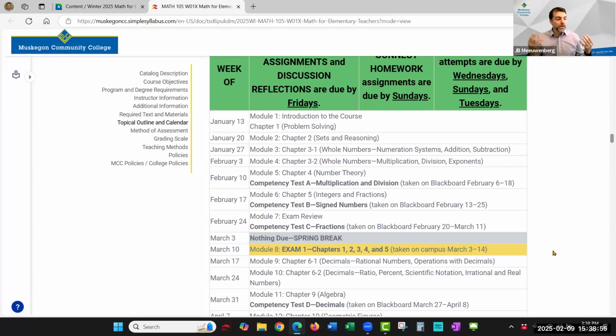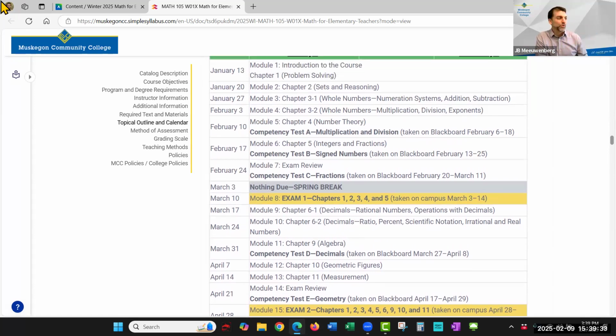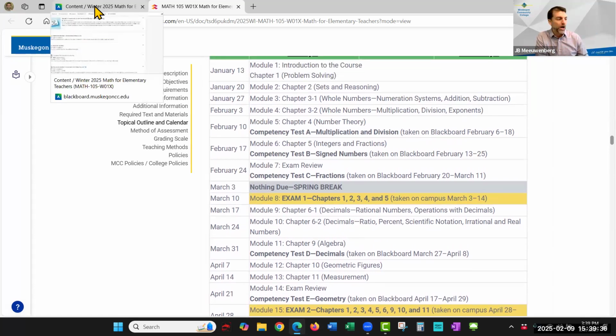If you are not local, then as I noted in the syllabus, you need to make your own arrangements for that. Find a testing location near you. It could be another college. Sometimes libraries do that sort of service. So it's up to you to find that. Again, if you're not in the Muskegon area, let me know as soon as possible, because arrangements need to be made to send the test, have it proctored, appointments, all that sort of stuff. So just giving you a heads up on that information. And then we'll do the second half of the course. Okay. So that was just to give you a little overview about what's coming up in the upcoming weeks.